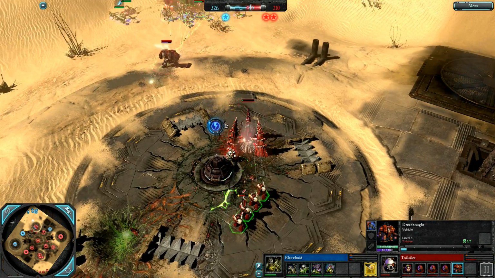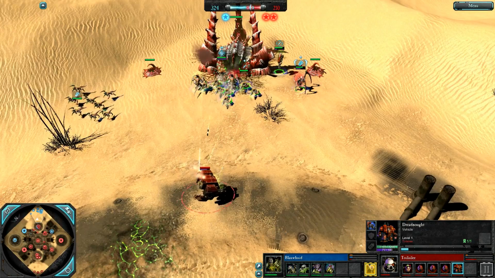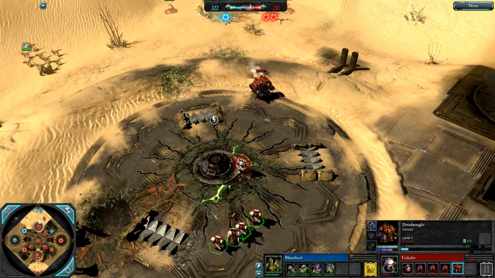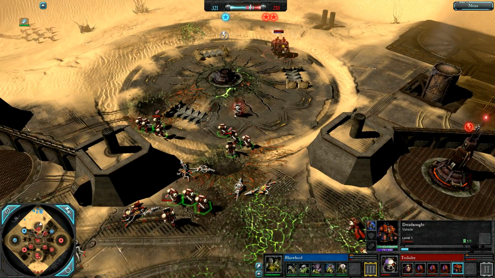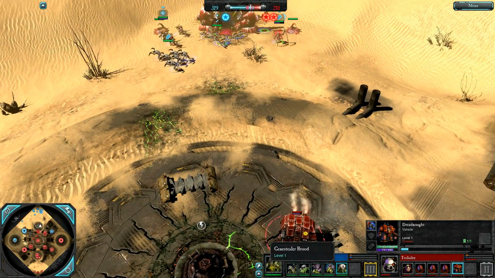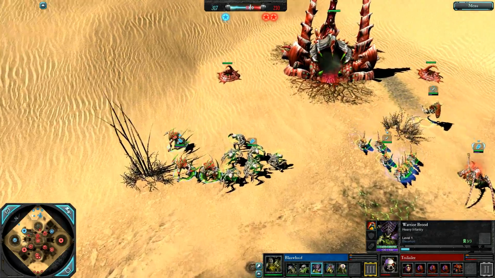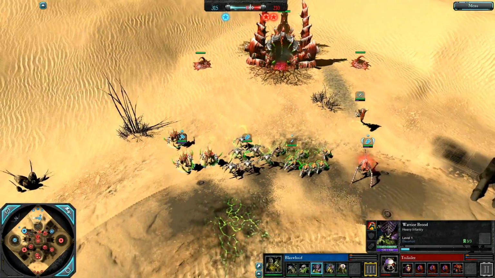But look at the map. Gene Stealers now on the way for Blauwhuid. Dreadnought just nonchalantly strolling towards the base there. 322 210. And here are the Gene Stealers going to get their Rending Claws up. And we have Melee Synapse up. Now the Dreadnought is under pressure.